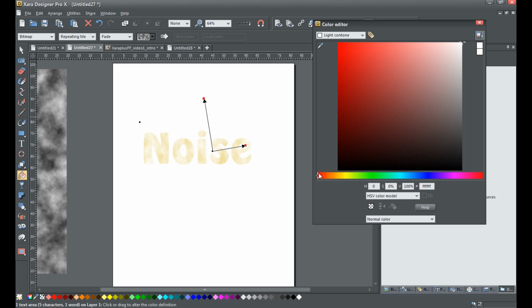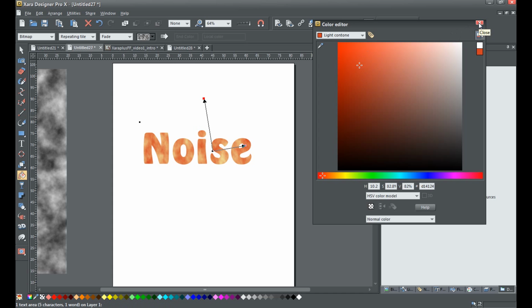Now we'll set the light contone. And I'm going to set it with kind of an orangey color. Maybe we'll make it just a bit more of an orangey red. And I think we'll just leave it at that for now.